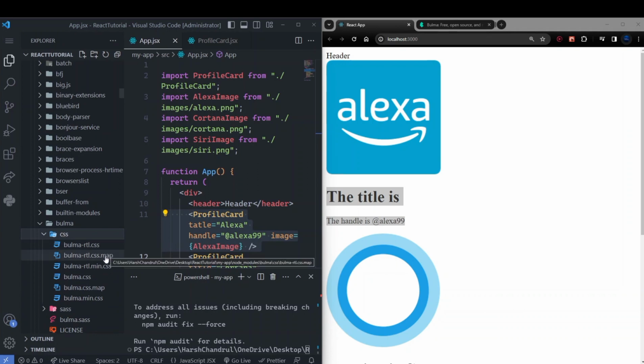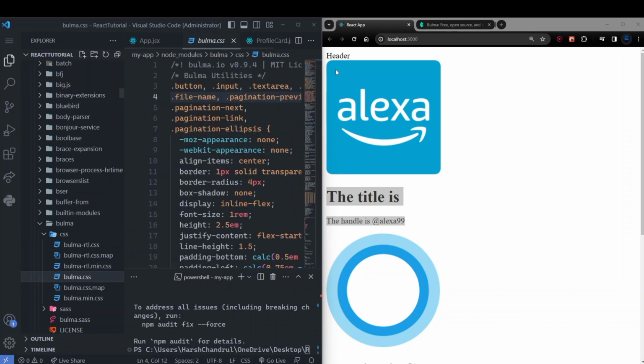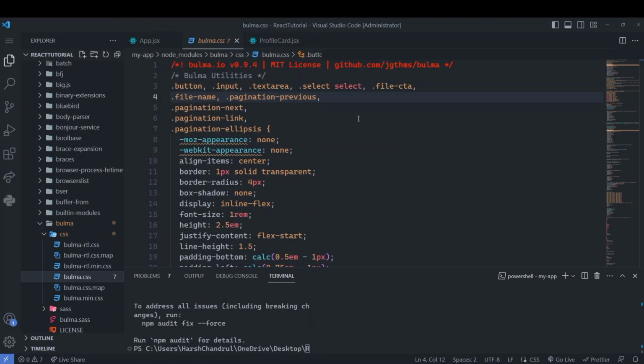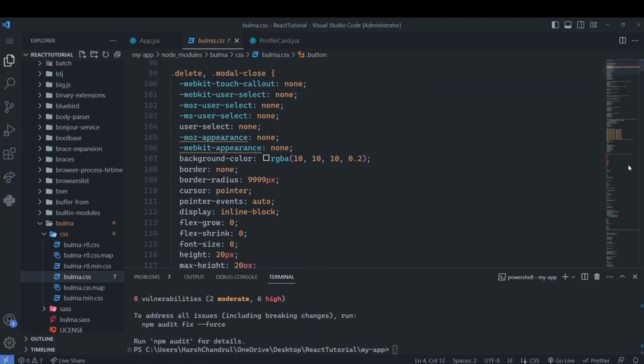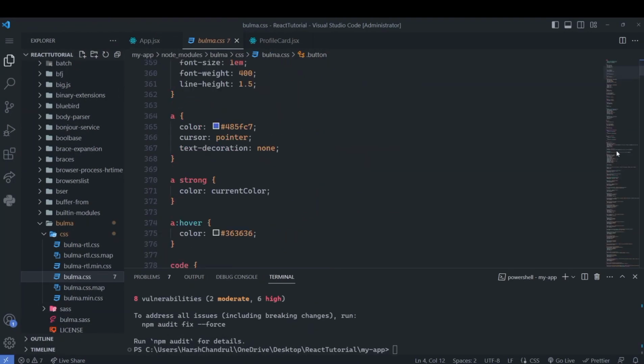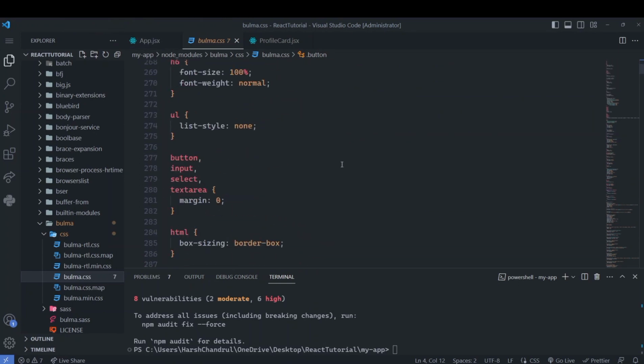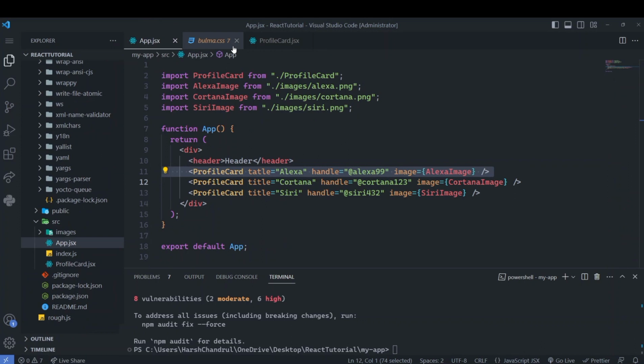You might be wondering what RTL is. RTL is right to left, but currently we have no use for it. The file of most use is bulma.css. If we open this, you can see there are thousands of lines of pre-written CSS code which let the user use all the power of Bulma without writing CSS on their own.